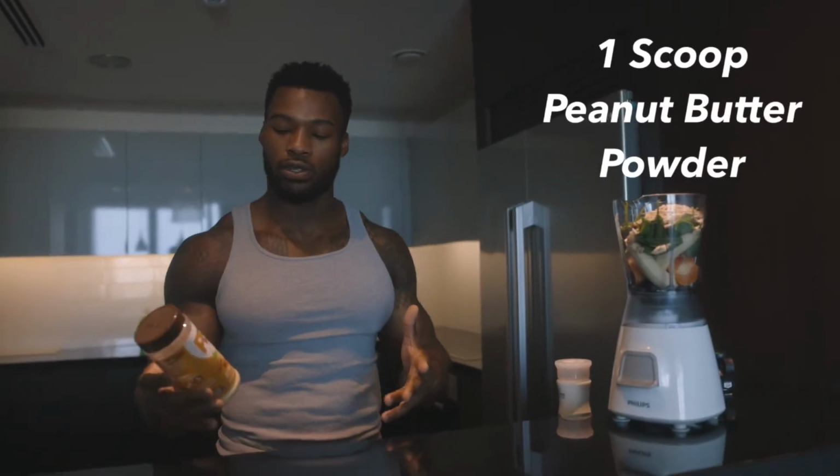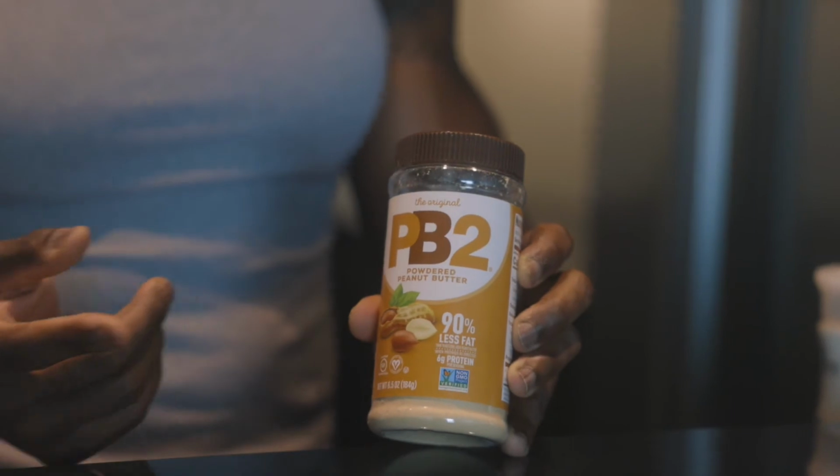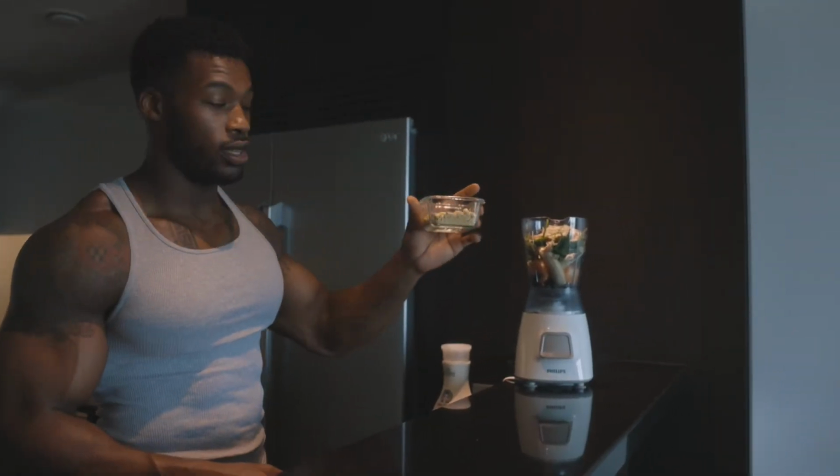I don't want to use peanut butter, so instead I'll use powdered peanut butter. That's a better alternative for you. PB2 or PB Fit. I usually go with the PB Fit route. I do about a scoop's worth inside of this. And then I'll go with the plant-based protein as well.